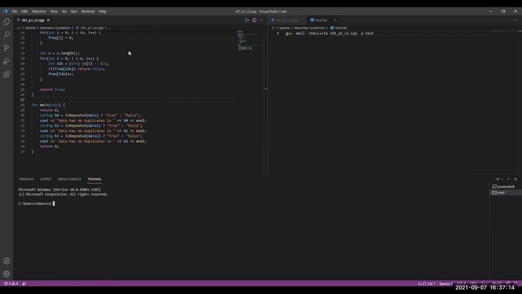You will copy the directory path. And then you do your test. You already created test, so go test. The .bat is not needed.